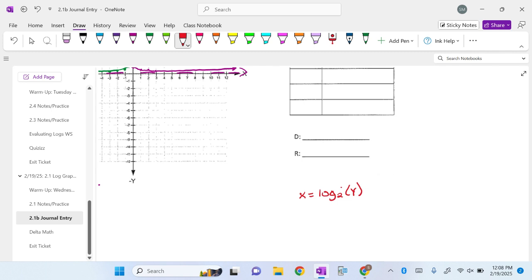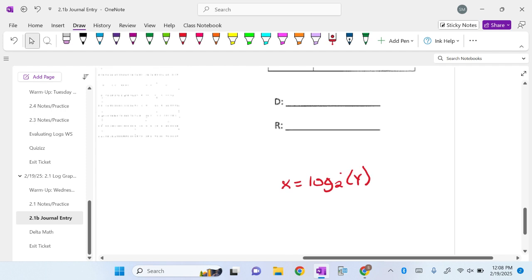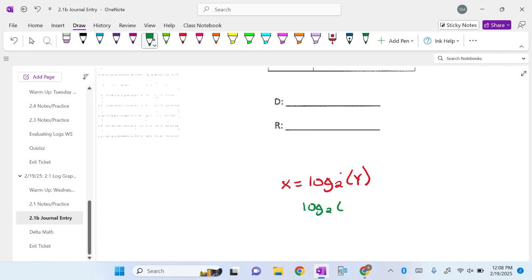Now, all we got to do to solve for y is do loggy froggy. So what I'm going to do is put the x on the other side so that we don't have to do a backwards loggy froggy. So I'm going to rewrite this as log base 2 of y is equal to x. Same function, I just switched which sides things were on the equal sign.